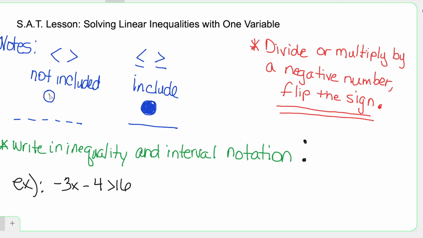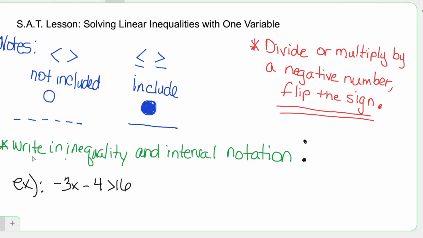You're also going to learn in this video how to write the inequality, and then you're also going to graph it on a number line. For this one here, it's a dotted line and an open circle. This one, we have the little equal to, so that means it includes that number as well. If it includes it, it is a closed circle and it is a straight line, no dotted line.